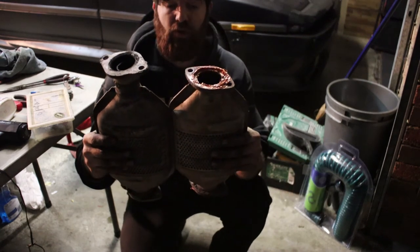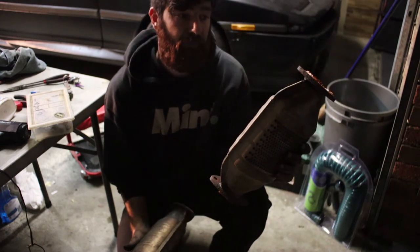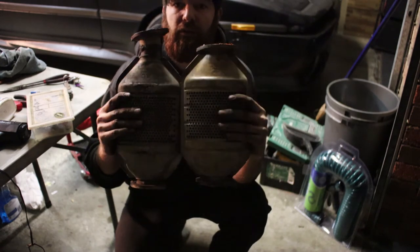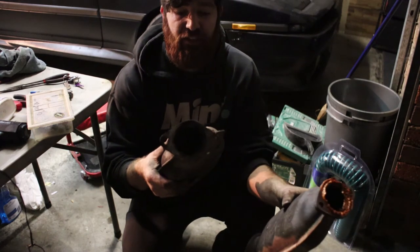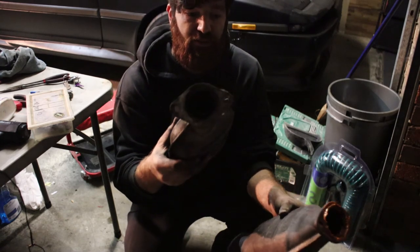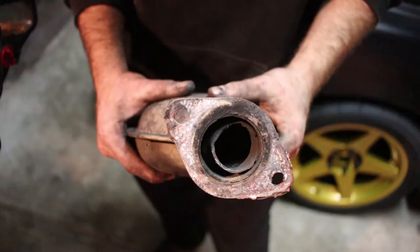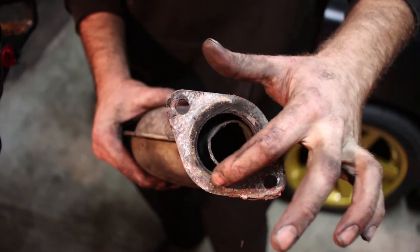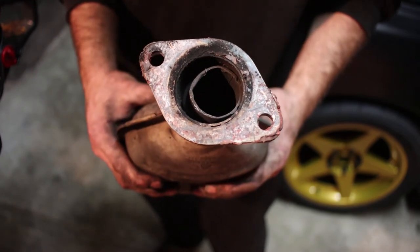But now, the catalytic converter that came out of the other car is too short. So there's an extra bit of length here, but I really don't want to use this because if you can see, you can see through it. So there's nothing in it. But the issue is the massive restriction where this flange has been welded on. So look at that. The exhaust's only going to go through that. I don't even think that's a 2-inch pipe.